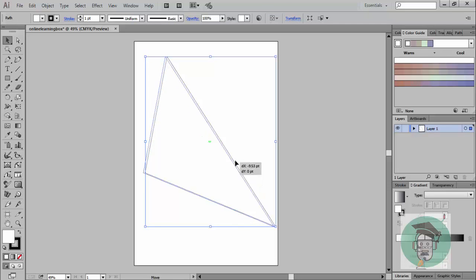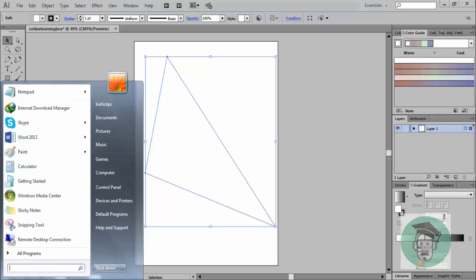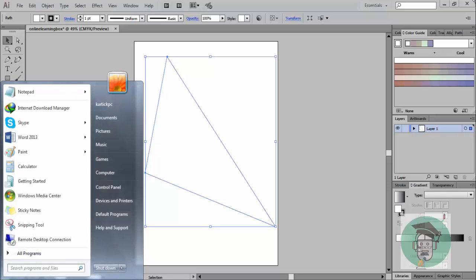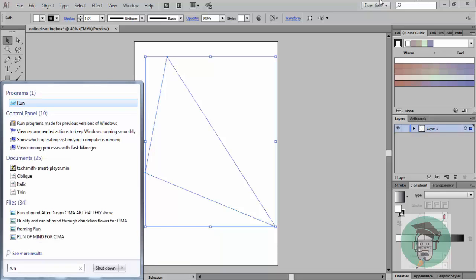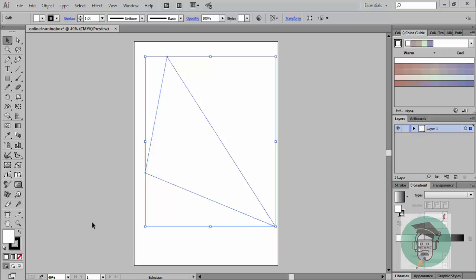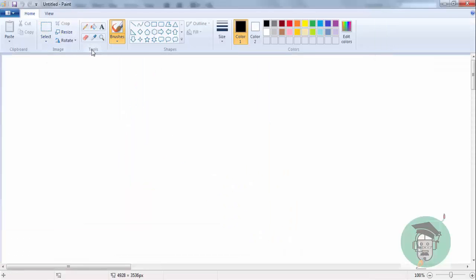So this is called vector. Why is this called vector? Have a look at MS Paint. Go to MS Paint. Just type Run and type MS Paint here, and enter. Let me discuss something. This is called pixel art. This is called pixel.